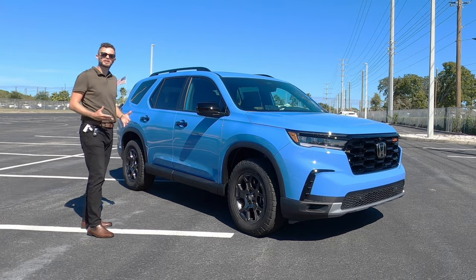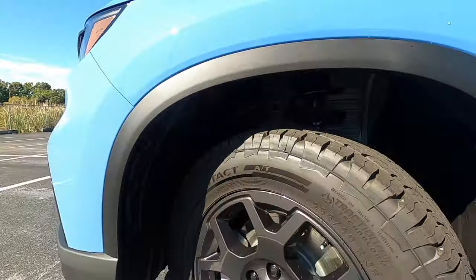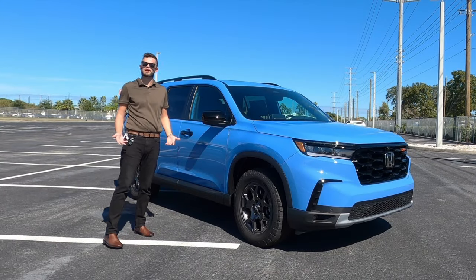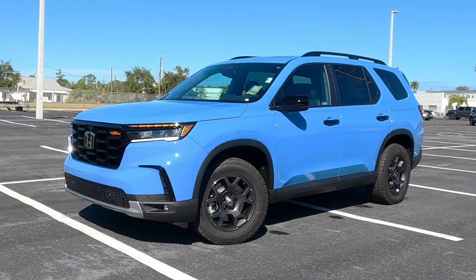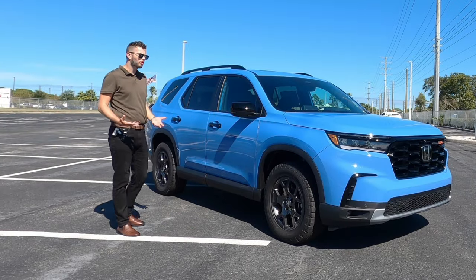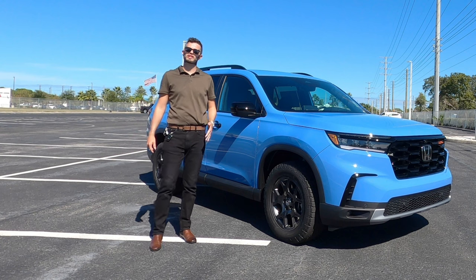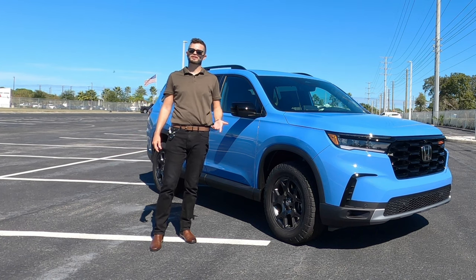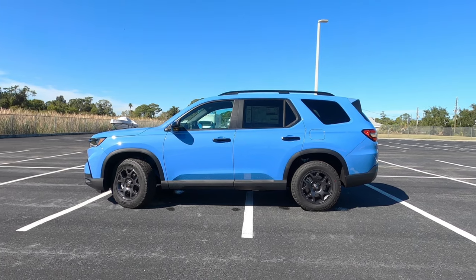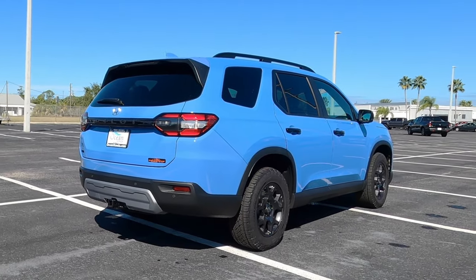Honda has done a full transformation, adding 18-inch multi-spoke alloy wheels with all-terrain tires so you can actually take this off-road without worry. Nissan, Toyota, and Hyundai all have variants with an off-road performance image, but may not tackle all terrain the way this can — the new Grand Highlander doesn't even have a TRD kit. Nissan gets the Rock Creek with more torque, all-terrain tires with beadlock-style wheels, and tows the most at 6,000 pounds.